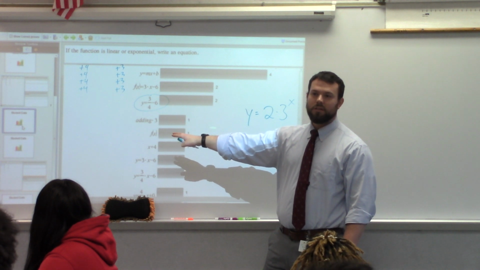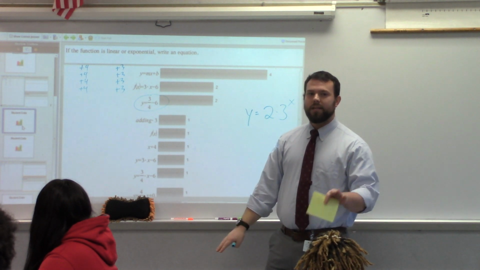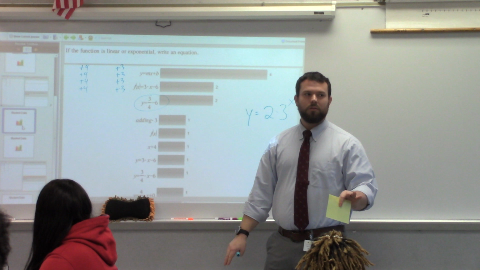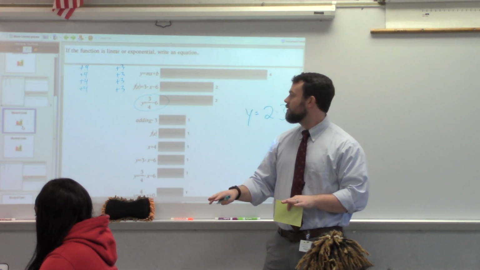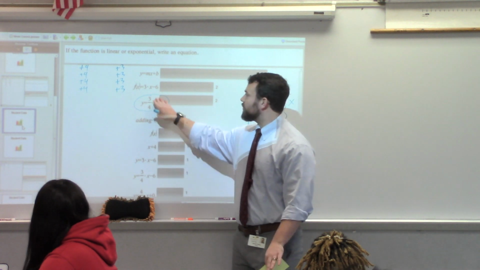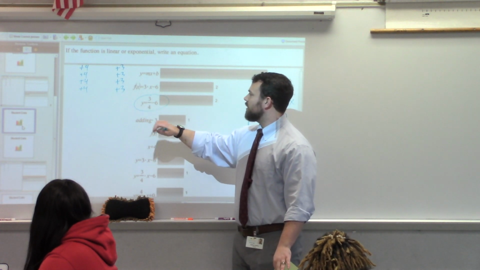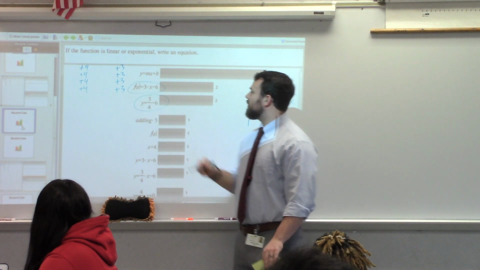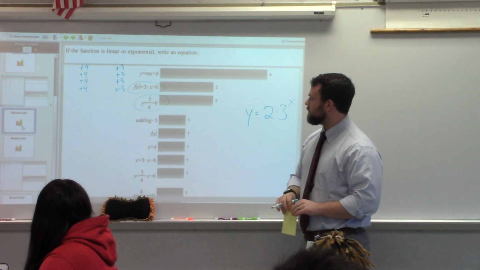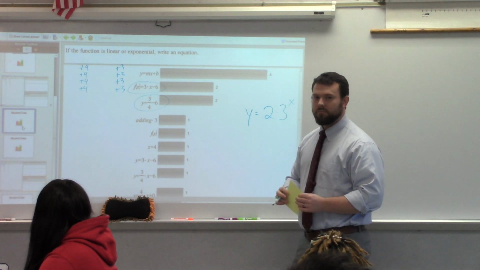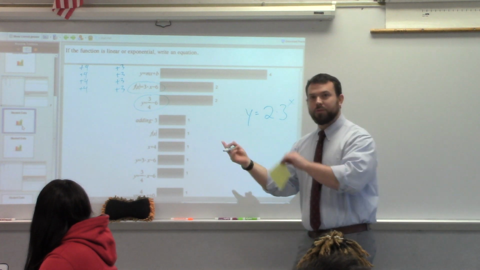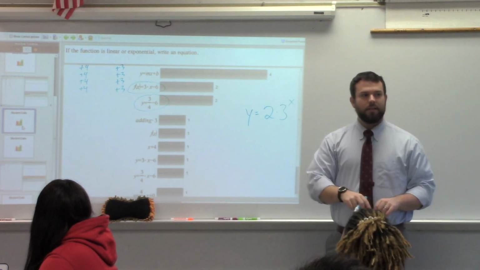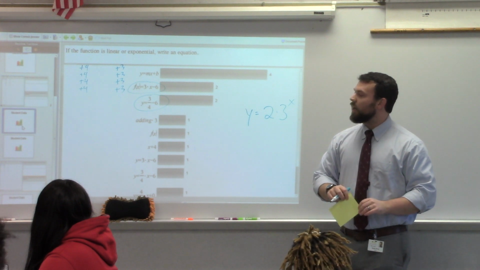No. Because remember, repeated addition is shown through... What operation shows repeated addition? Multiplication. Is there any multiplication if there's no x? No. What's probably the mistake we made in this equation? They forgot to multiply it by x. That's okay. We need to multiply by x. Remember, multiplication is repeated addition.